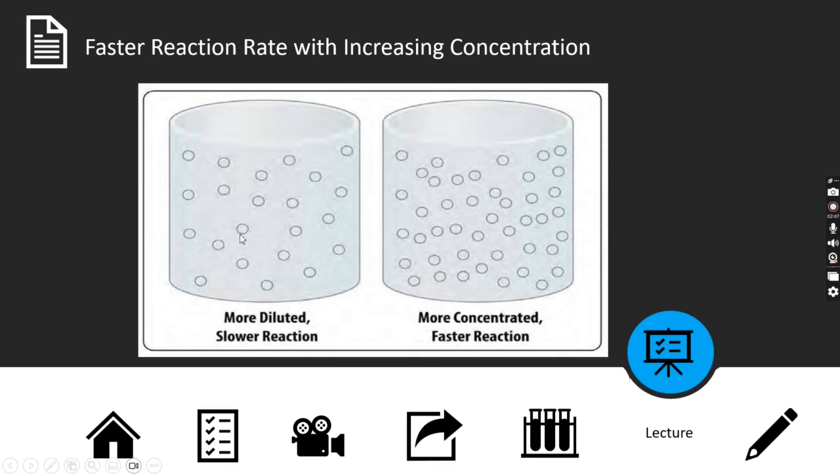Let's say we are diluting hydrochloric acid, which I've done before. Diluted hydrochloric acid, these each represent an HCl molecule. You're going to have less, so they're not going to bump into each other as much due to that exchanging of electrons. This is kind of like when you have a classroom that doesn't have so many students, so you can spread out, but then you have those classes that are full, and that's more concentrated, right? You have more concentration of students. The same thing is happening here with hydrochloric acid. It's more likely you're going to bump into each other.